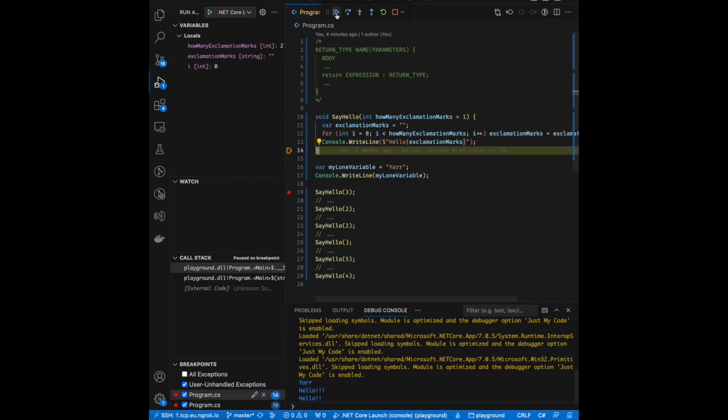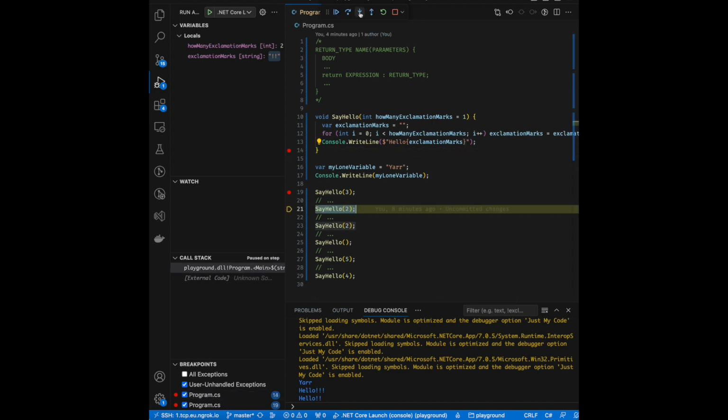When we come to the end of the function by means of either a return statement or just reaching the last statement of the function, then the call stack that's on top of the stack gets cleaned up, and then step over or step into actually produce exactly the same result, and we move back to the main program. So you can see line 21 is shifted from greenish to yellow, yellow meaning this is the actually active line of code, and there are no other lines of code active at the moment.